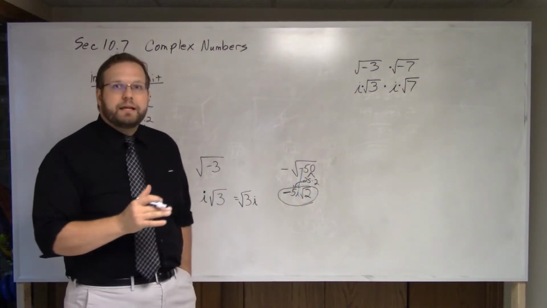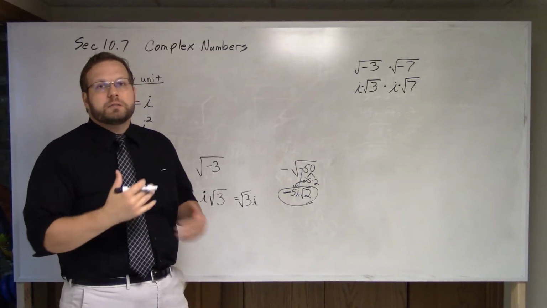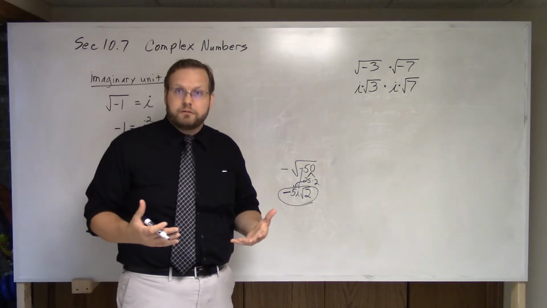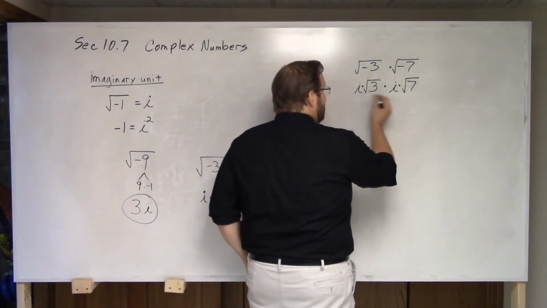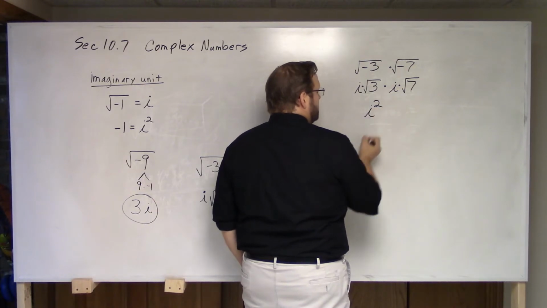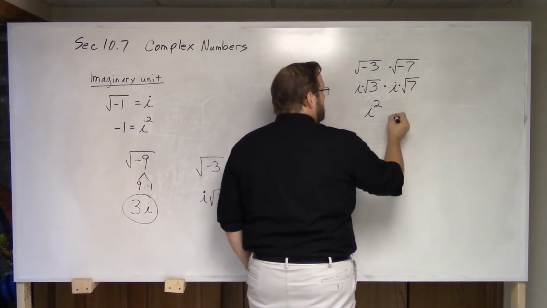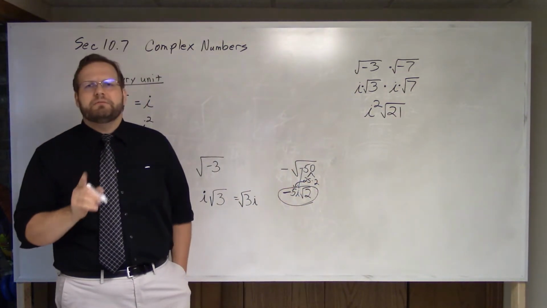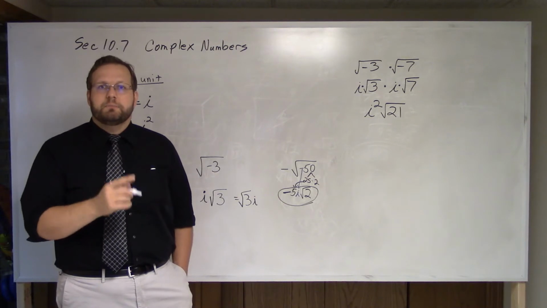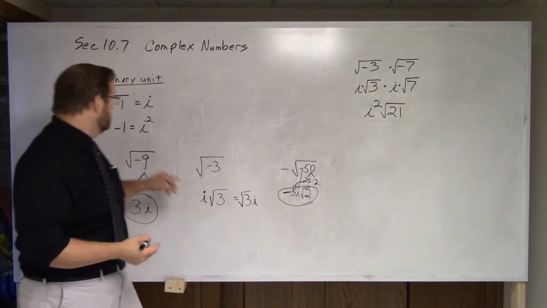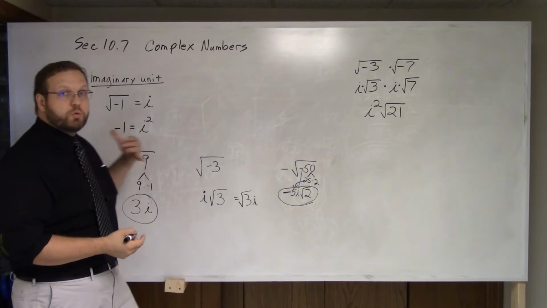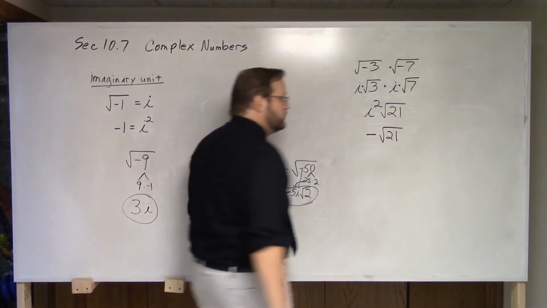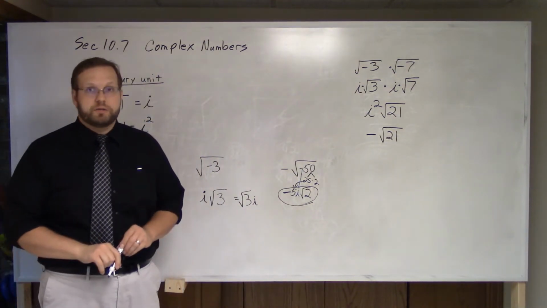And then once we lay it out like that, you simply multiply those corresponding pieces. And we can multiply the 3 and 7 now because those are real radicals. So what we get is i times i is i squared. Root 3 times root 7 is root 21. But remember, never leave an exponent on an i. Simplify it down. i squared is a negative 1. So what we're left with is a negative square root of 21. And that's all there is to it.